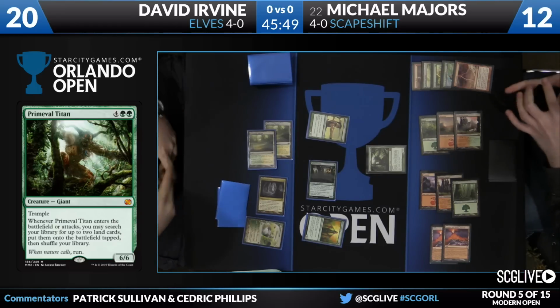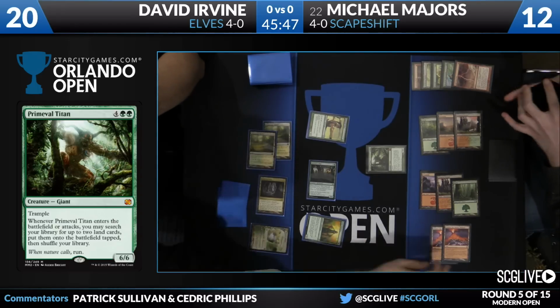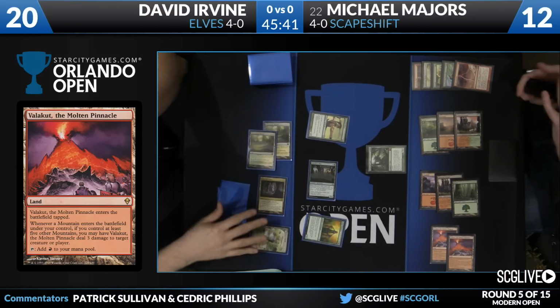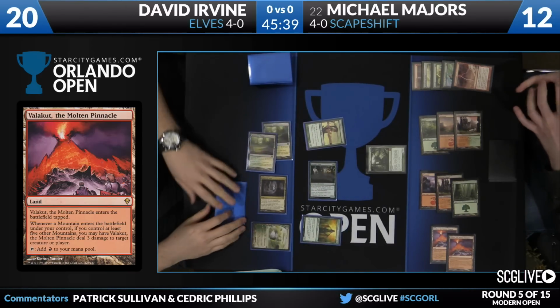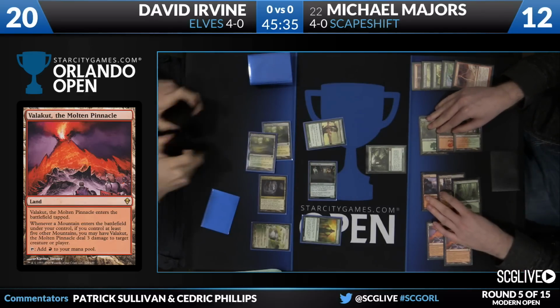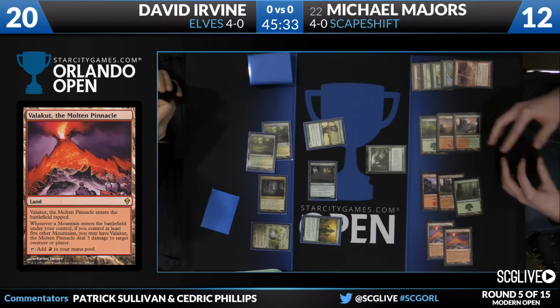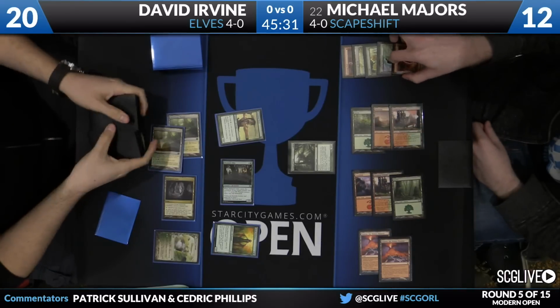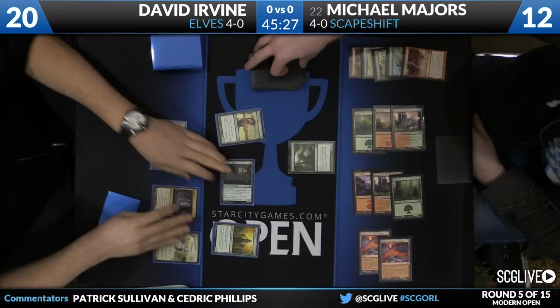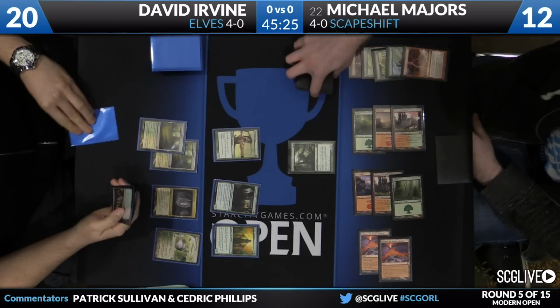He could have hedged a little bit by going Valakut plus 1 land. Then in case something happened to his Primeval Titan, he would be able to just draw and play mountains and use that to manage Irvine's board. He might be confident enough that Irvine can't interact with this card game 1 that he's going for the high ceiling play. Basically saying, I don't think you can kill this. You don't have Path to Exile in your main deck or anything like that. I think you're just a normal Elves deck. Maybe you have Path to Exile on your sideboard, but I don't think my Titan's going to die this game. And it looks like he might be right.